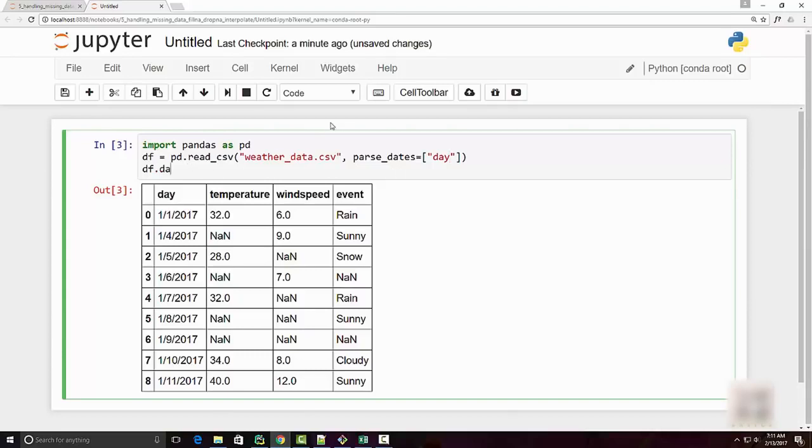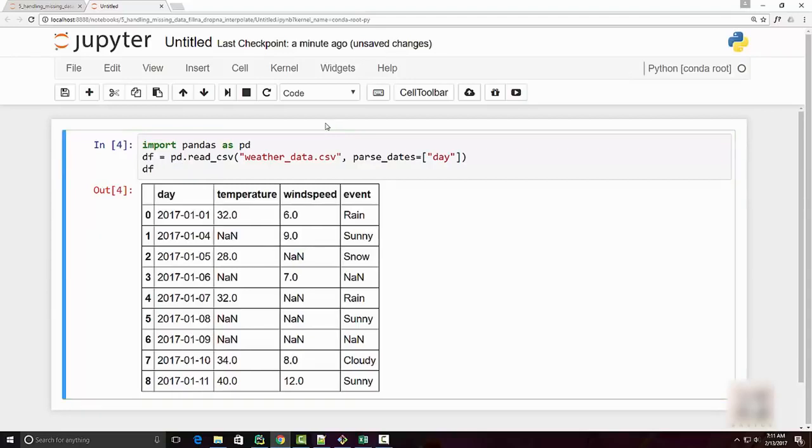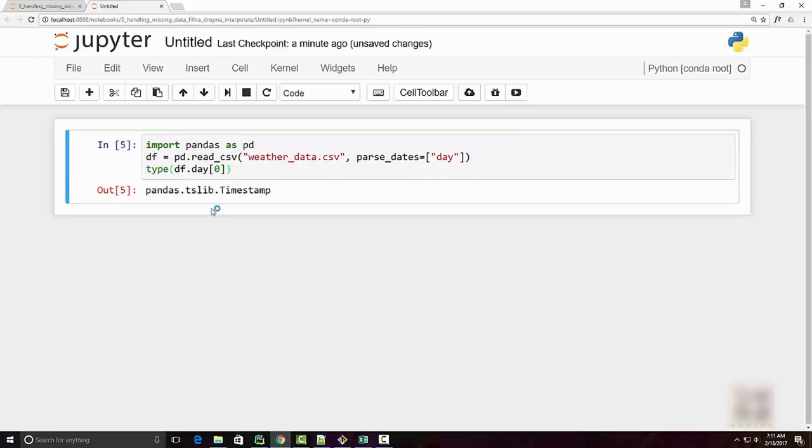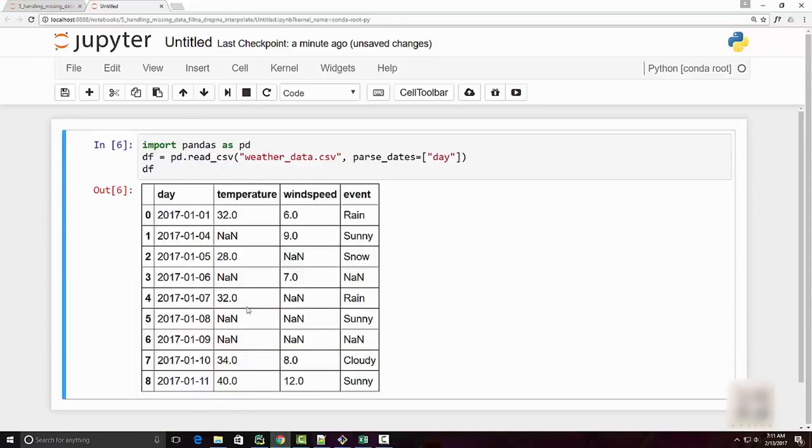Let's first print it. You can see that it converted. By looking at it, you cannot probably figure out the type, so I usually check it, and you can see that now the type is timestamp. So we're good. I got day as a datetime column.